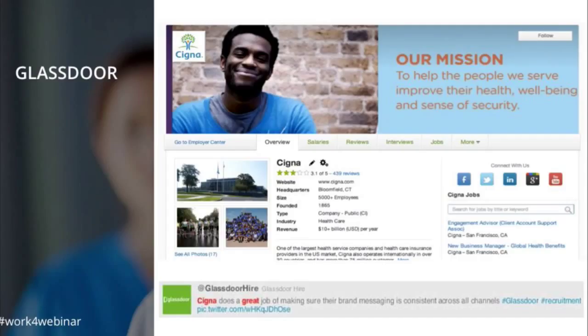Glassdoor. When I talk about the theme of transparency, Glassdoor is one that comes to mind in terms of how we've leveraged this organization. When we first started talking about Glassdoor, there was a lot of apprehension. The reality is that we had a presence on Glassdoor, whether we wanted one or not. That means we have the opportunity to develop a partnership with Glassdoor to enhance our employer brand, through better and more advanced branding methodologies, the ability to update and add information, and the ability to post positions on Glassdoor through our Twitter feed, as you can see here.